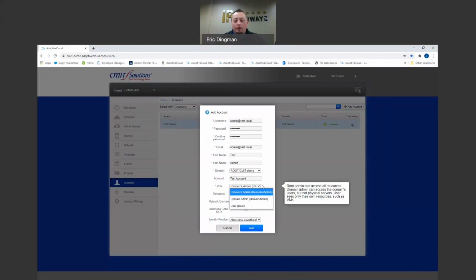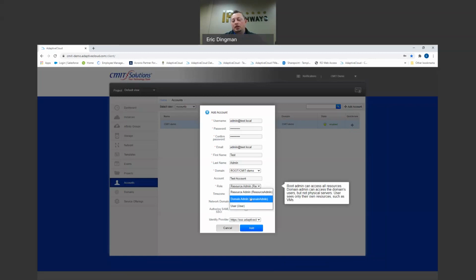Role here. These are some of the things I talked about a little bit previously with that domain admin. So you have a couple of options here, obviously. The resource admin really would only get used in special cases where you have dedicated hardware in the data center that we would utilize for this environment. So definitely a special use case for that. So generally not selected. The other option is domain admin.